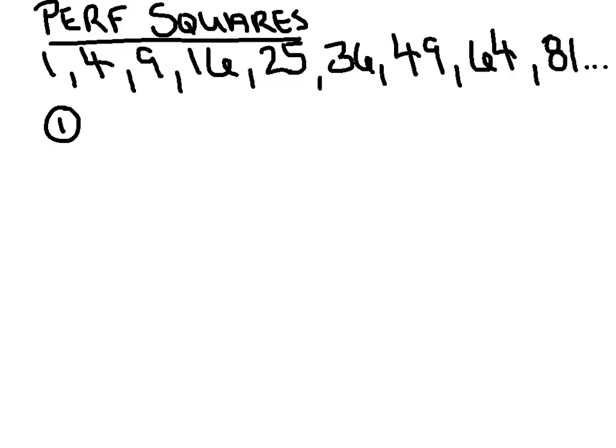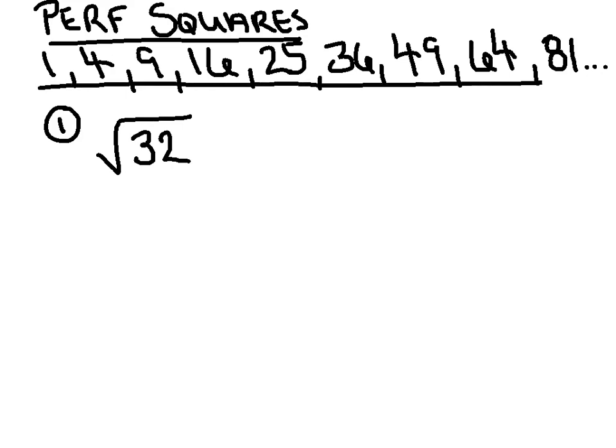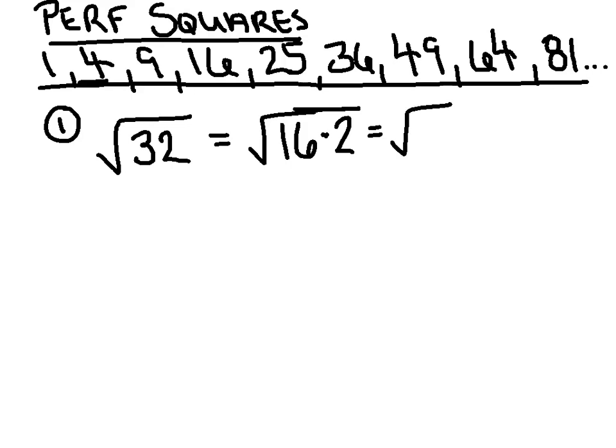For instance, just to review, we've talked about simplifying things like the square root of 32, and we would have looked at our list of perfect squares, and we would have asked ourselves, what's the biggest number on this list of perfect squares that divides nicely into 32? You might say that 4 divides into 32, and I would agree with you, but I would also counter with this idea, is it the biggest number on that list that divides into 32? And hopefully you'll recognize that 16 is the biggest number. Now 16 times what? 16 times 2, and our property on the last slide said that that could be rewritten as radical 16 times radical 2, which then simplifies to just 4 radical 2.